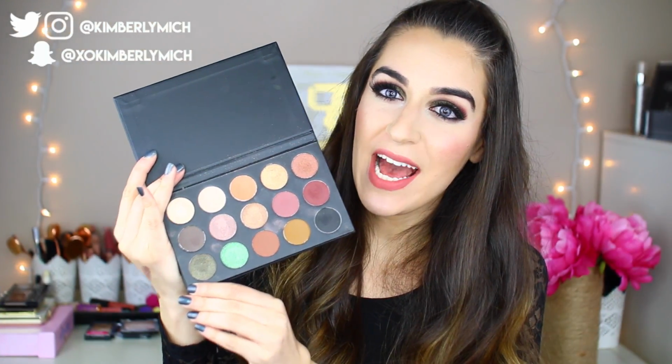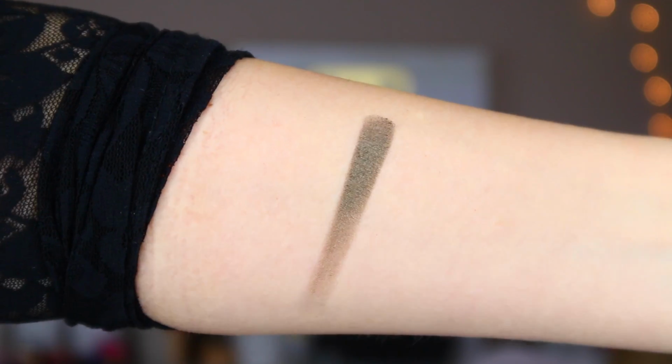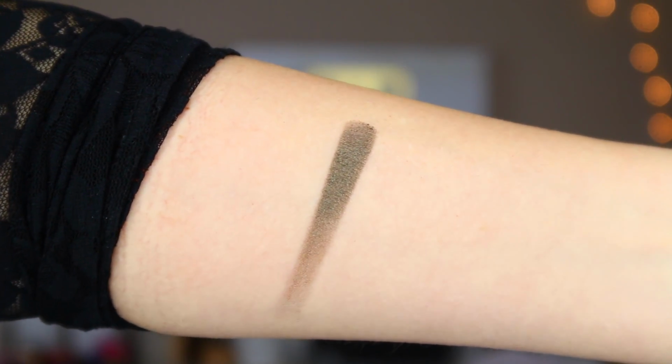Okay, this next shade I absolutely am in love with. I'm wearing it all over my lid today. It just was like speaking to me as I was looking at it, and I just wanted to put it all over my lid for a really pretty deep green shade. It is gorgeous, and Kathleen also customized this shade. It's this beautiful, beautiful mossy deep green with a little bit of brown in it, and I absolutely just love it. You can see it here, and I just think it's a beautiful shade.